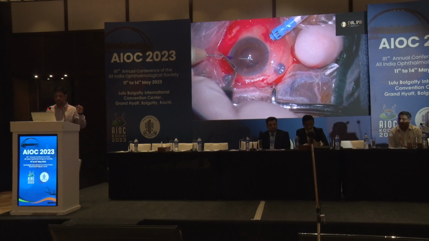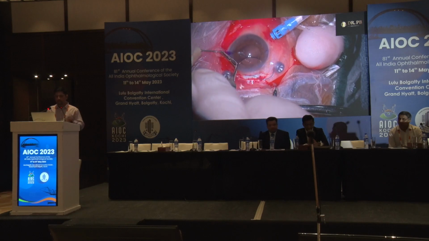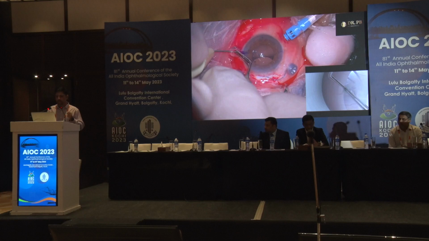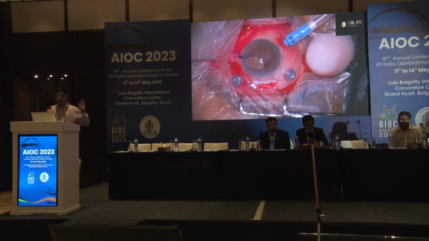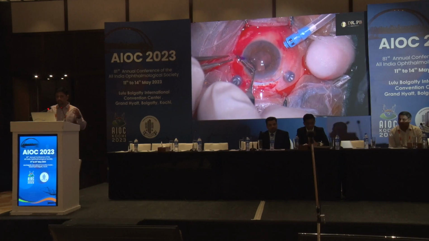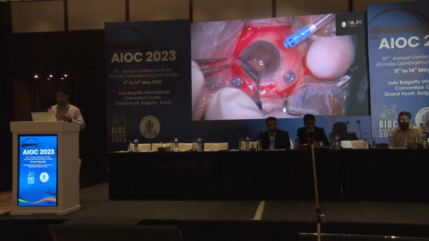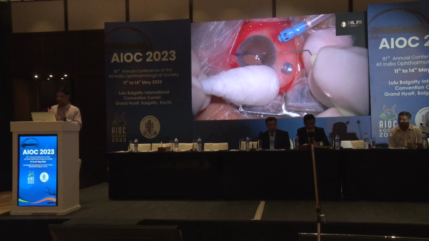And then the preloaded silicone stopper, this is a dual protection silicone stopper. You push it along the shaft of the needle and pass it on to the leading haptic, which we are going to exteriorize. Just catch hold of the haptic and gently disengage the needle. That's it. Now you can move the silicone stopper to the very tip of the haptic, so that you get additional length of haptic intraocular and your trailing haptic maneuver is easy. And do it on the other side.